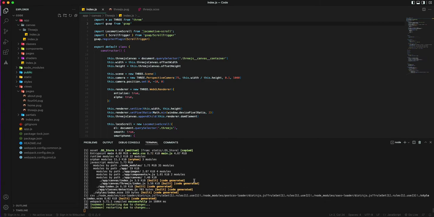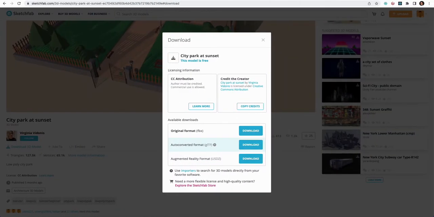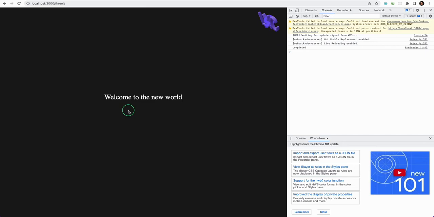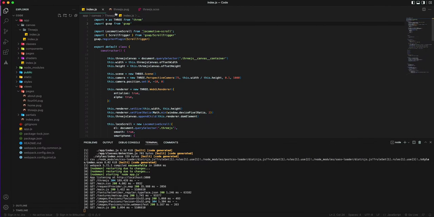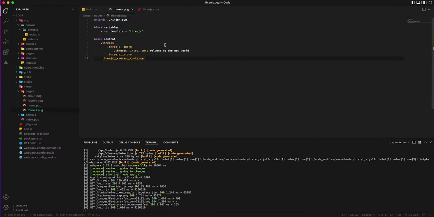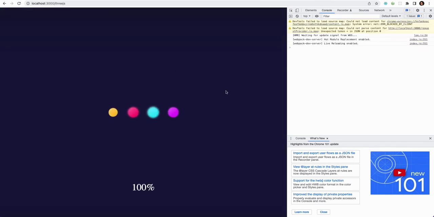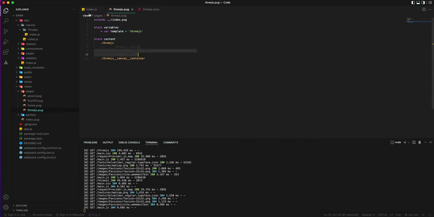So real quick, let's go check out localhost 3000/3js. As I said, right now I don't have much here. It's mainly the logo and a little bit of text here. I am going to actually hide that text for now, so that we don't really have anything. And this is just not really scrollable, just a 100 viewport height, and yeah, so nothing here. And we're gonna bring our model here in a minute.